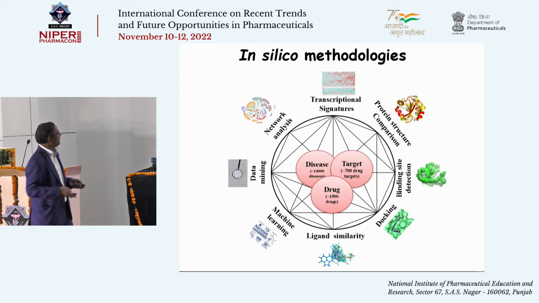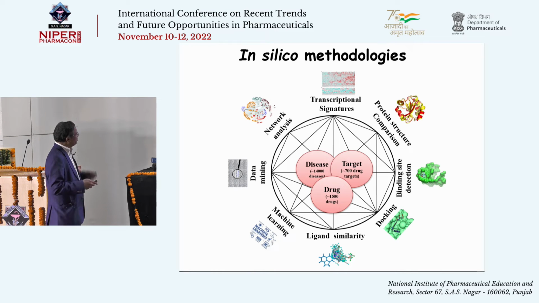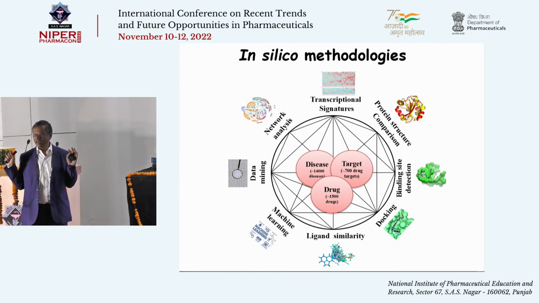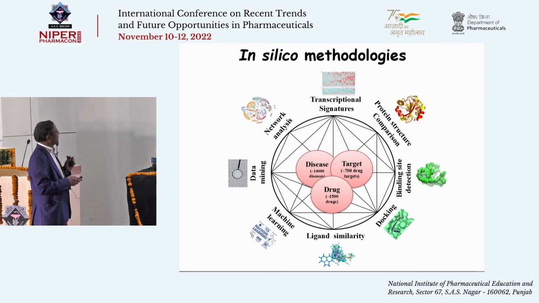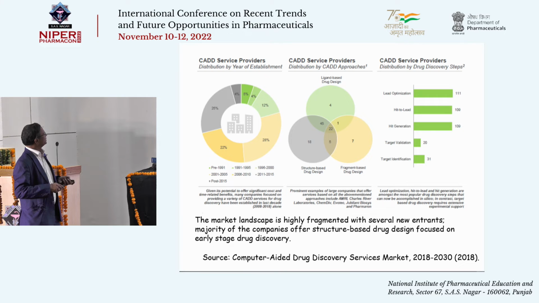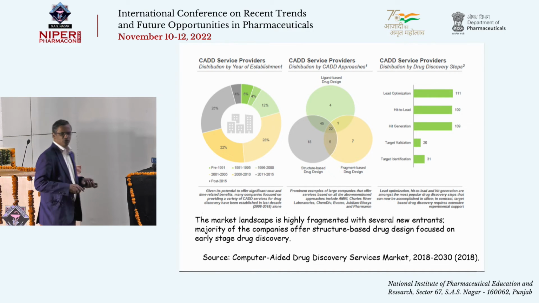We can do any area, and we have lots of data, and I'm so happy to see the morning lectures, that we have a huge amount of data and analysis by the clinicians, whether it is transcriptomics, protein structure comparison, binding energies, binding scores, ligand similarity, data mining, or network analysis. There is a lot of data, and the computer-aided drug discovery market appears to be very strong.